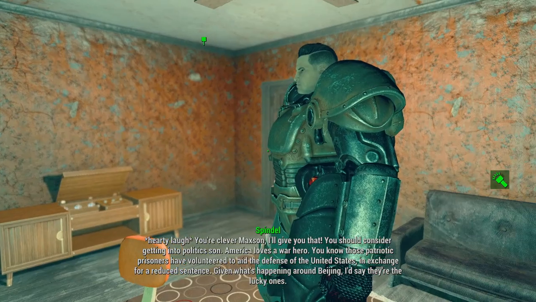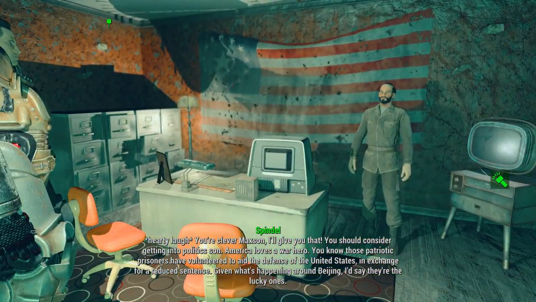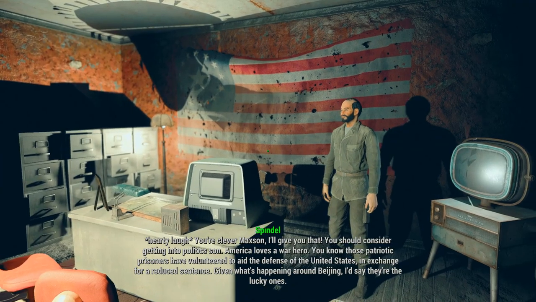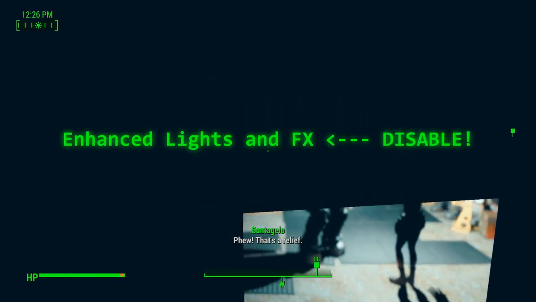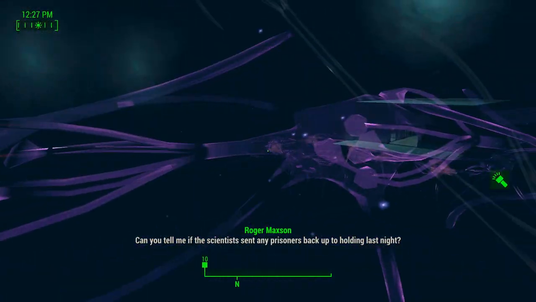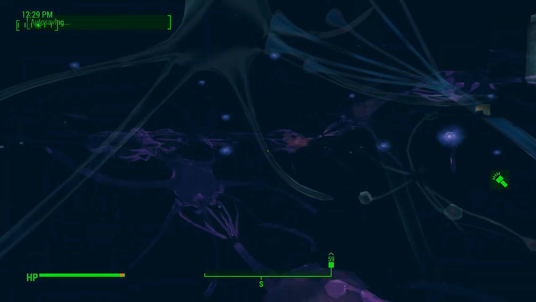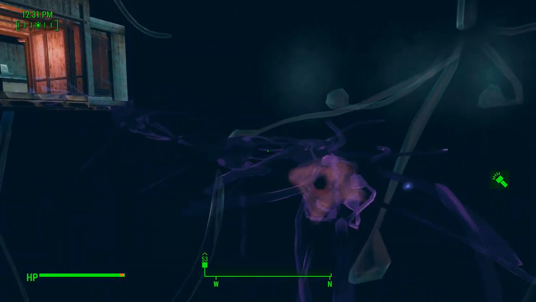I just wanna hear him say, "Well, bang, okay?" Maybe there is an Easter egg later. Also, I have to say it's not without bugs, unfortunately. First of all, let me save you some time. It's not compatible with enhanced lights and FX, so disable it when you play this mod, or you will get CTDs. And also things happen like you fall through the floor, then the doors close, or you bump into invisible walls. So yeah, make sure to save a lot.